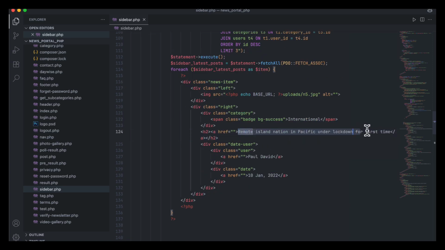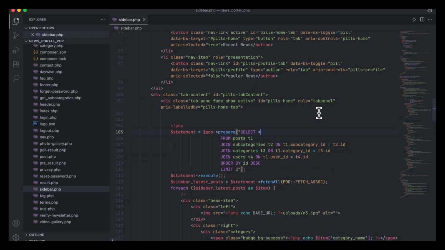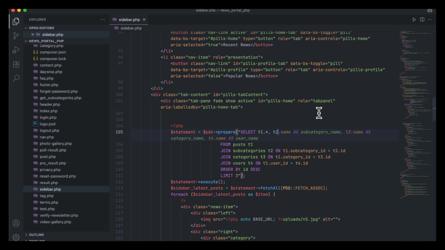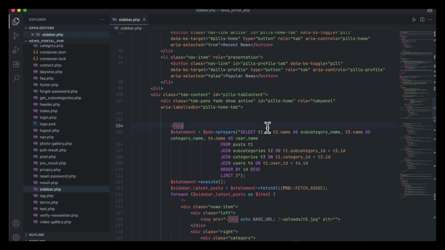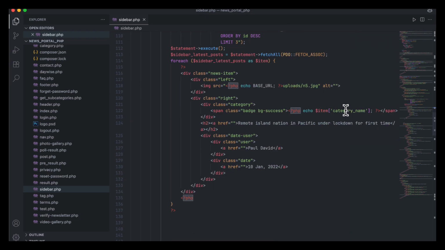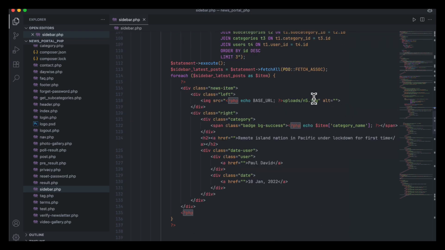Here is the post title, and you can use the category name here. I can call t1.all, t2.name as subcategory name, t3.name as category name, t4.name as username. So it is okay, I can use the category name in this way.